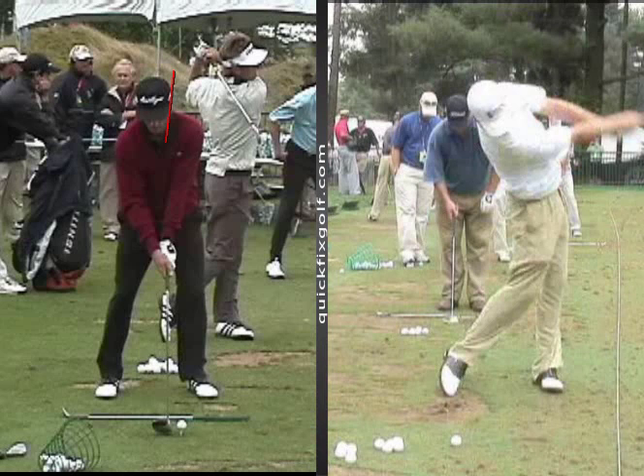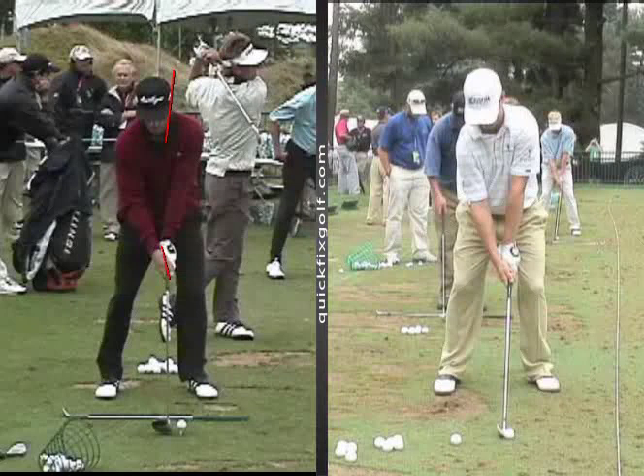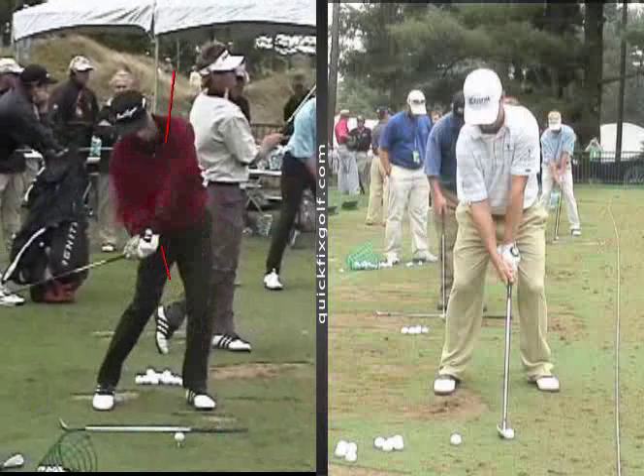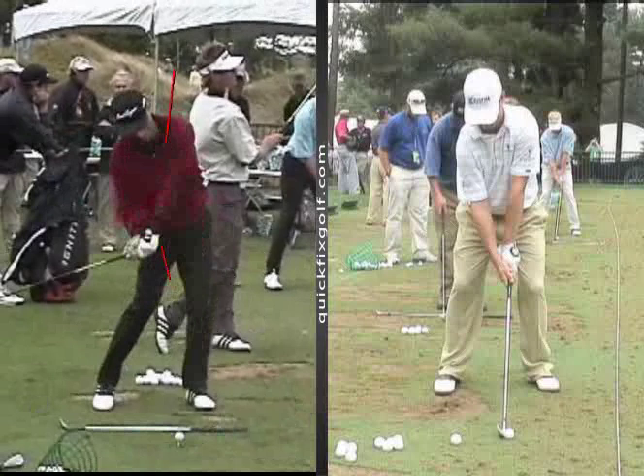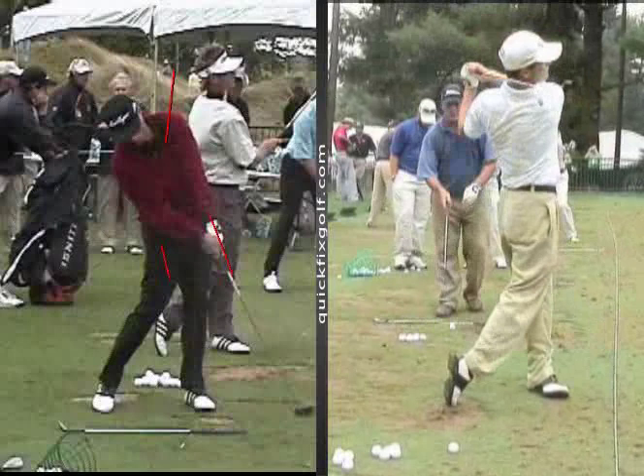Let me show you another example — and funny enough, just like Zach, one of the good guys out there. Look at Bernhardt — he's not as strong in the right hand, about 76 degrees, in between the two of them. But his left hand grip is probably a little stronger than Zach's. I get so many golfers with really weak grips — get that left hand over, you're not gonna square the club up. Watch Bernhardt come up — look at his head back up. See how much his head backs up? It's not the same as Zach but very similar. Look at how he's leading with the back of that left hand — because his grip is so strong, if he doesn't, that ball's gonna go way left.